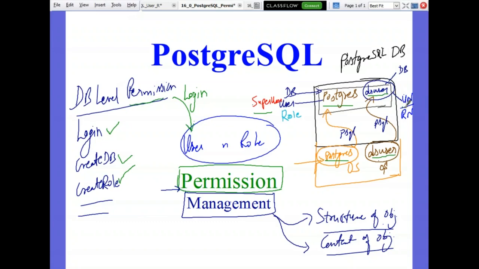That can be either a username or a role name. Username and role name are one and the same. So even an OS user will be able to connect to the database, only with databases. So we'll be able to connect and work actually. But whenever they want to work with the objects and contents, the necessary permission should be given in the form of permission management. We can also call it authorization. Authorization must be given to users to perform activities on objects of other users, either with structure and content.